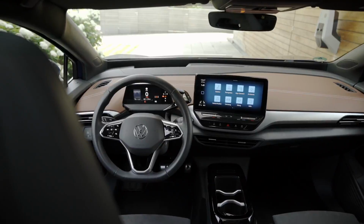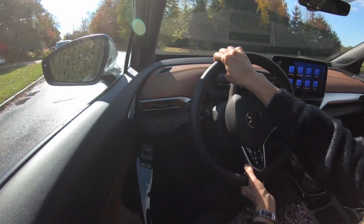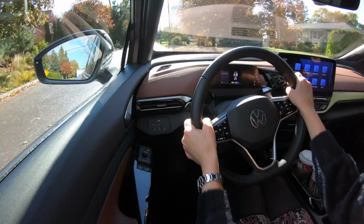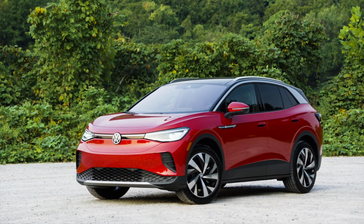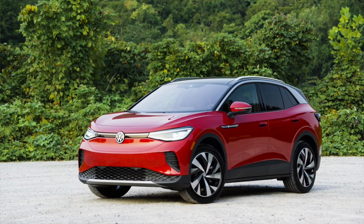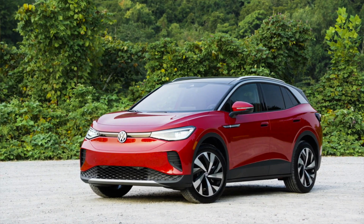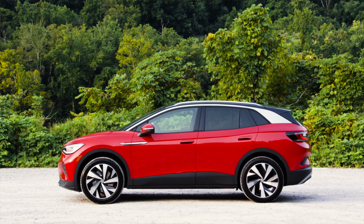We'll get into this. It looks like it could be, maybe, is it? No, it's an EV. Yeah. And that's one of the things I like about the ID.4. I see a ton of them on the road. You know, at one point last year, Volkswagen actually had some pretty good inventory of the ID.4. And it really looks like an SUV. It sits a little bit higher off the road. It has a ground clearance of 6.7 inches, just like the Q4. And I can see why it appeals to many.